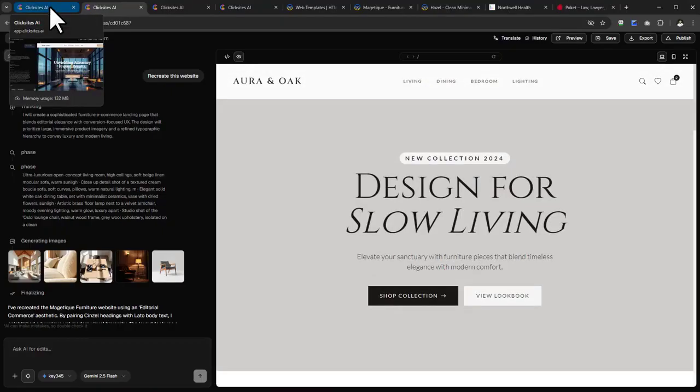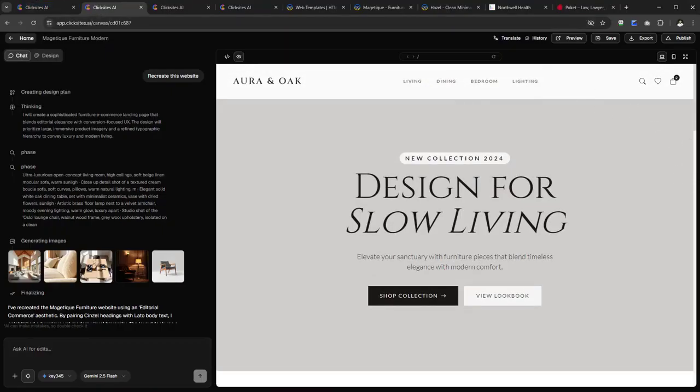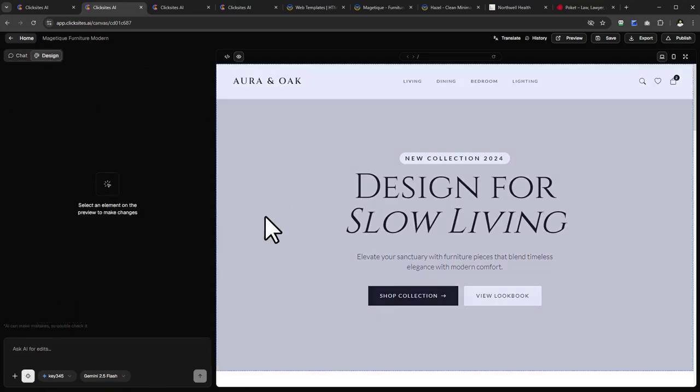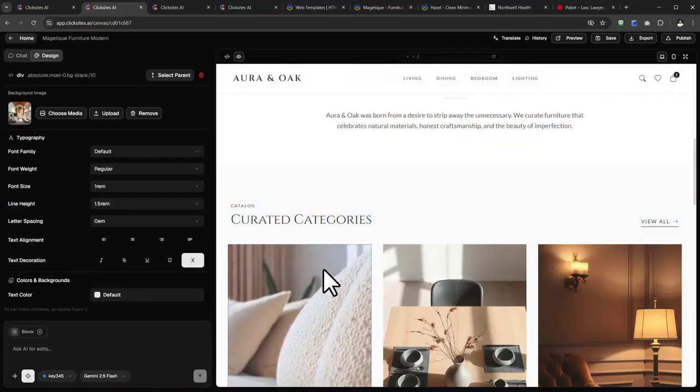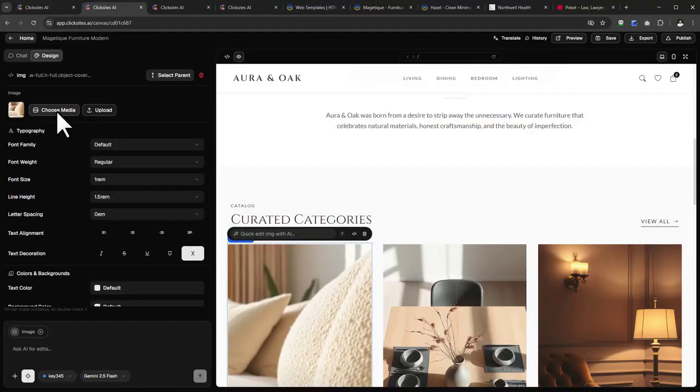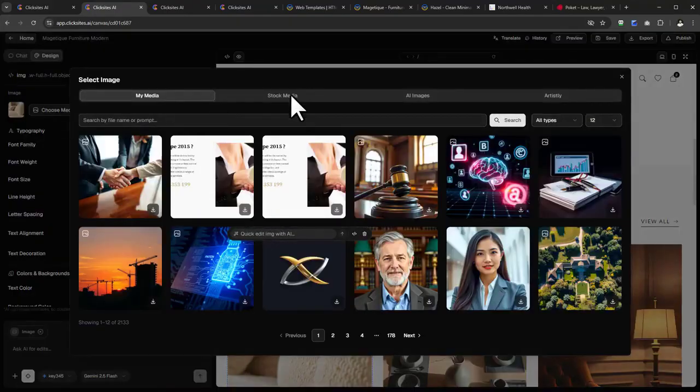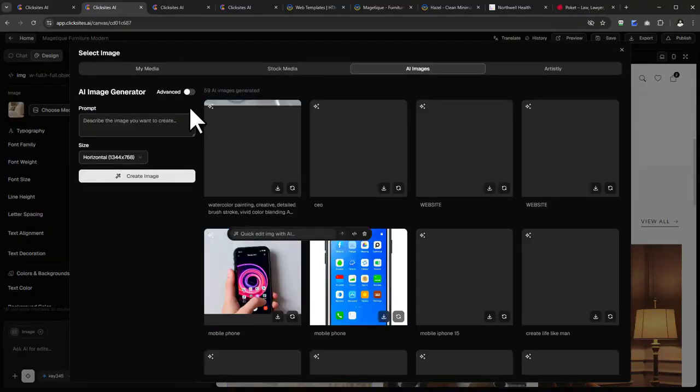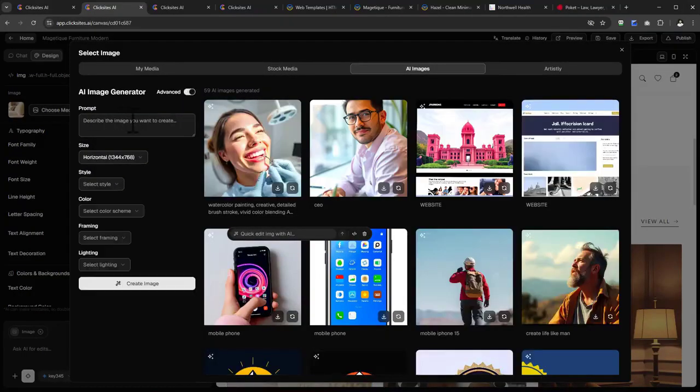So some templates, websites people are charging $100 for. We can now remove the middleman. We can remove copyright. We can remove the expensive costs that are associated with utilizing images. And alongside that, if you did want to add an image, let's say if I scroll down here, this is the power of it. You can go to choose media, and guess what, we have built-in stock media and even AI generated images that you can create using the image generator in different shapes and sizes, square, horizontal, and the list goes on.